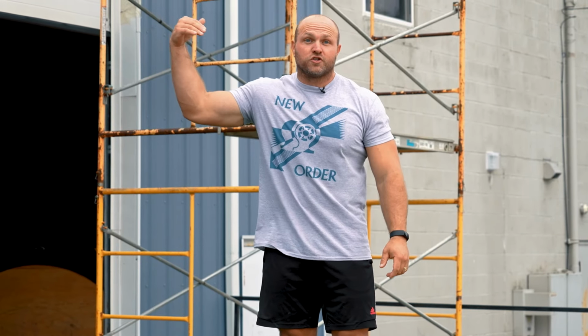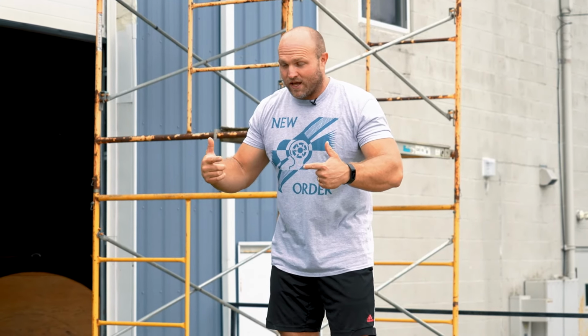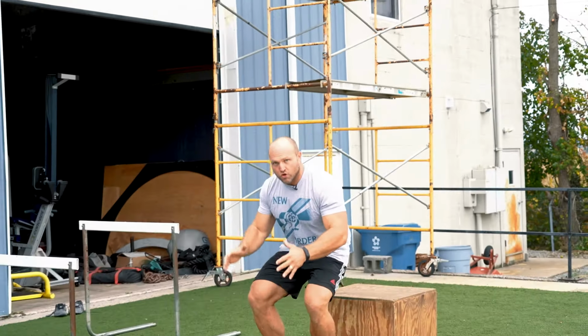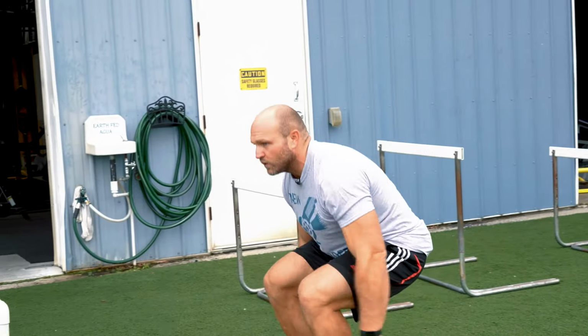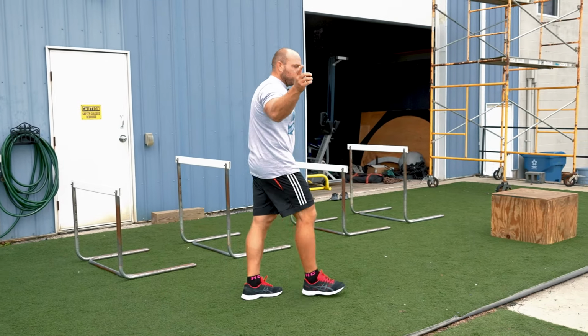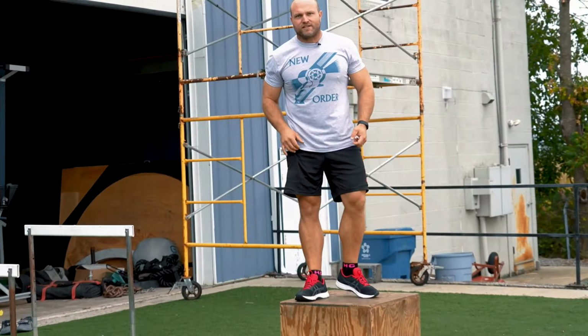So the next exercise that we're gonna do after we do the hurdle walk under to hurdle hop is now we're gonna work on actually reacting and driving forward very, very rapidly, okay? So we're gonna do the walk under to a hurdle hop. Then we're gonna do a drop, so a depth drop. And you're gonna go right into a bound here. So we're gonna go drop, two bounds, drop, two bounds. So again, we're gonna go here and we wanna think about changing level and reacting quickly.